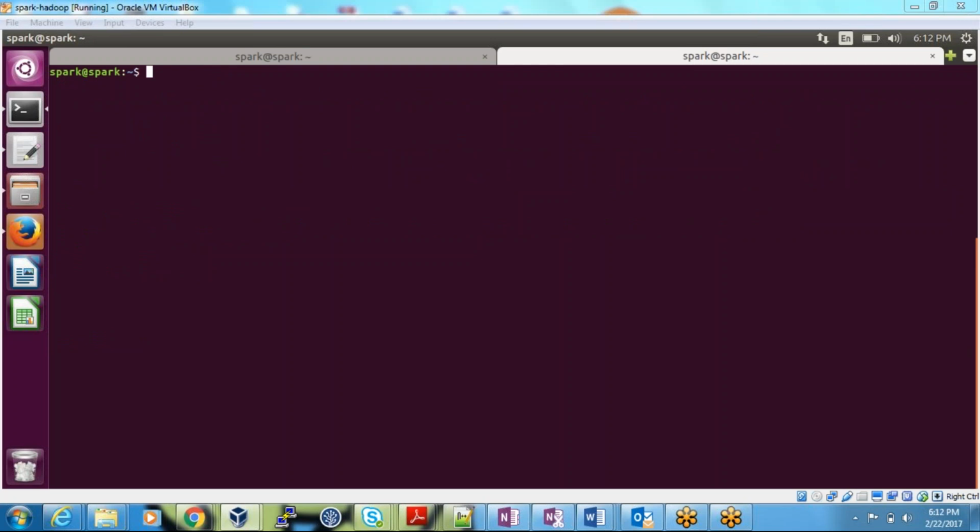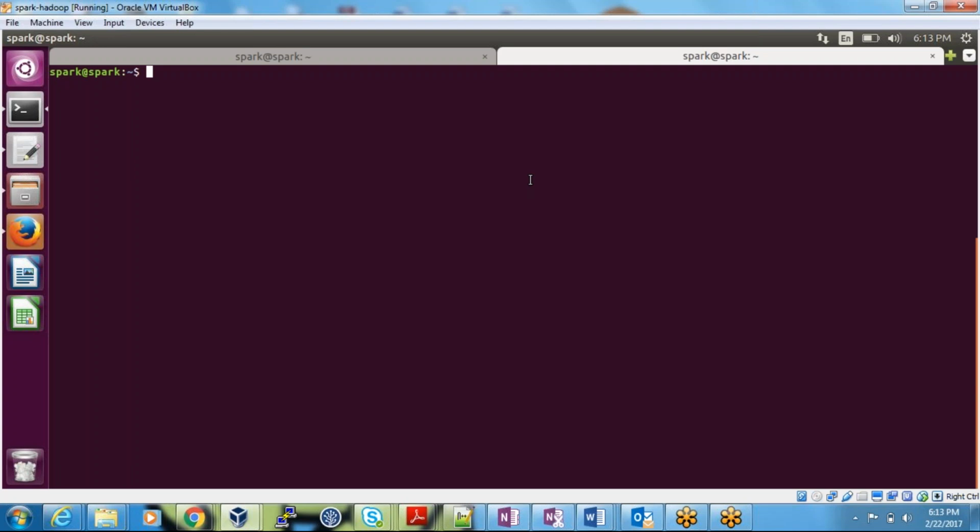Now we need to run our Flume services. As of now, we didn't run the Flume services. We need to start them. We have just configured our Flume agent. We have installed the Flume services. Now we need to run a Flume service, right? So how will we run the Flume services?